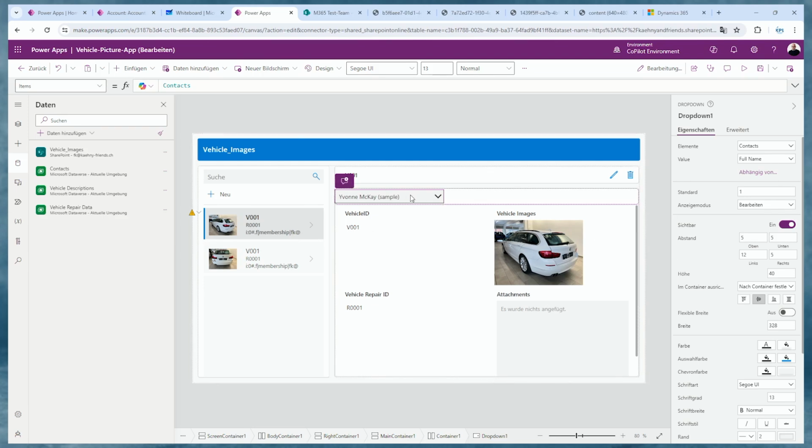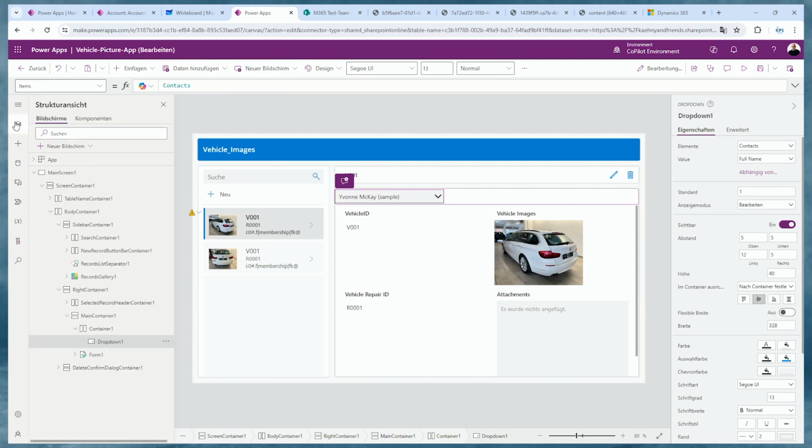Now that we have the customer contact, we want to have the option to select the car the customer has. Maybe he has several cars. So what we do is we copy and paste the drop-down box we created for the customer. And what we see is that Power Apps just copied the name as well and put an underscore and a 1 to the name. If you have a larger application, this is not very helpful, because then it's difficult to see or realize what control is doing what. So we have to change this, but I will do this at a later point in time.